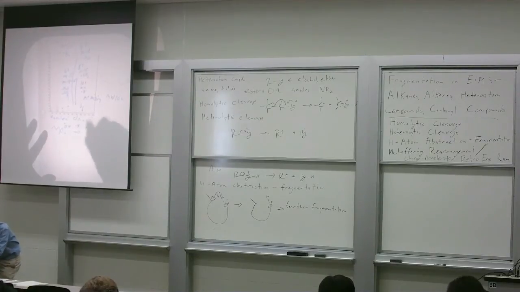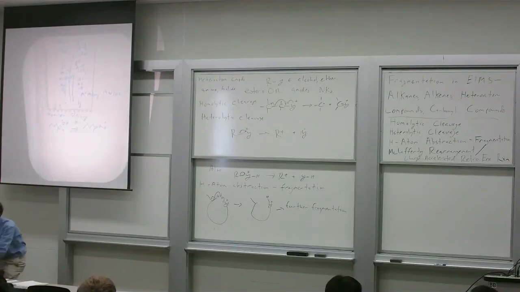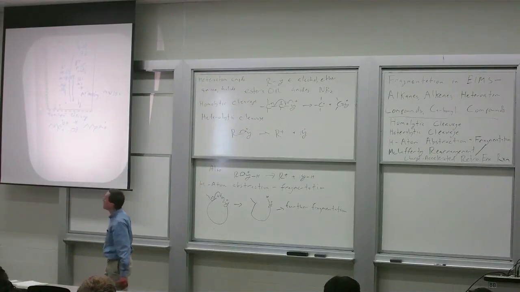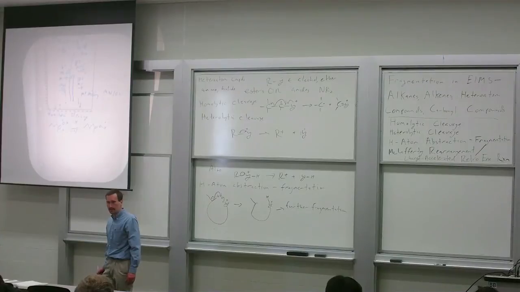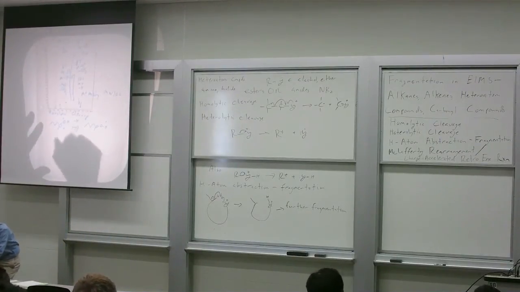So if we just lose H dot, if we just lose a hydrogen atom, that's minus 1. That's going to take us over to here. And of course, if I want to be good, I will get bad about this very soon because we have lots of lone pairs to keep track of. But that structure, that protonated carbonyl, is what happens if you apply homolytic cleavage to lose a hydrogen atom. We can apply the same principle to loss of a methyl group.